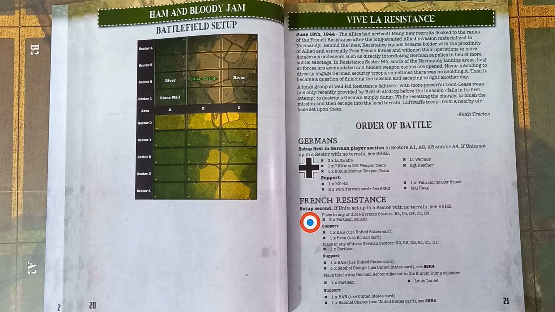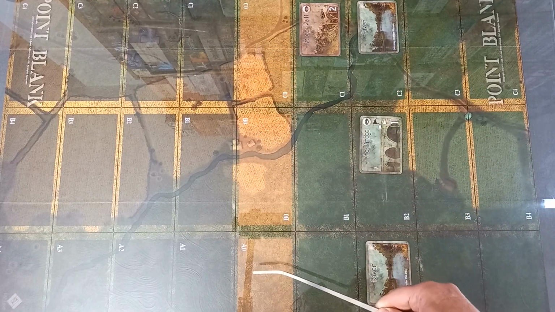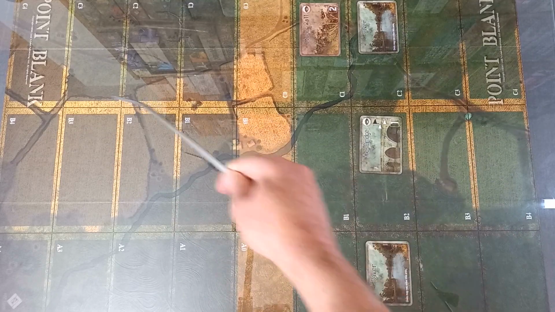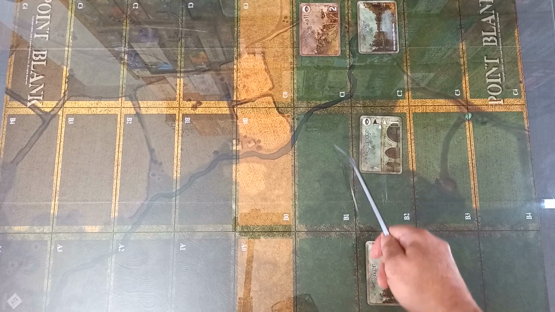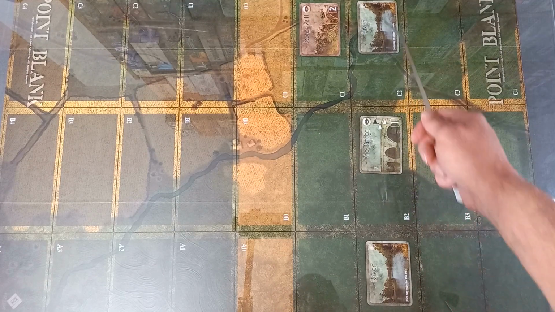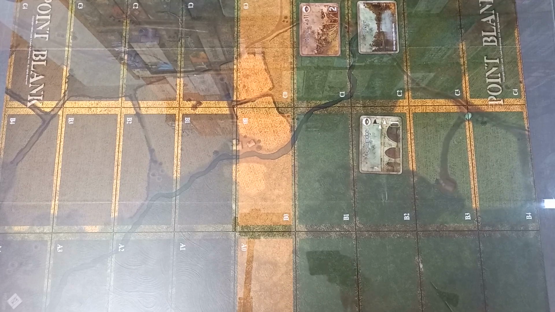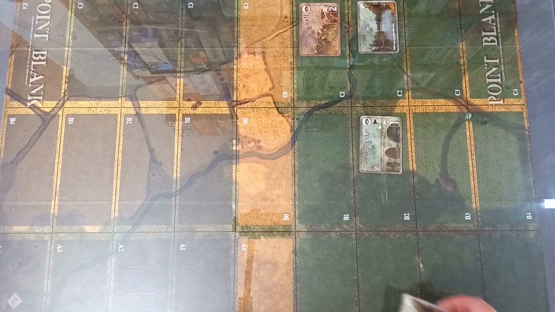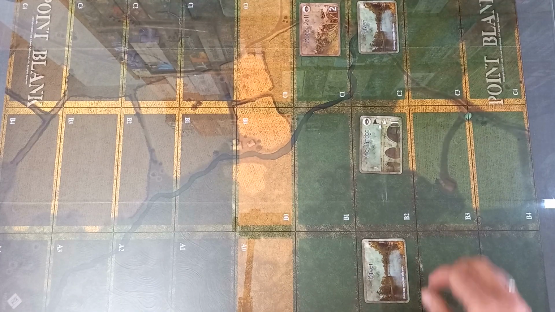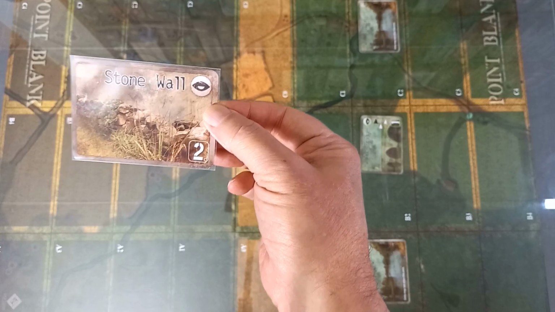So let's have a look at the map. So here's the map. It's got 3 areas, which in our case are the ones that go from left to right, and sectors, which are the individual sort of rectangles. So here's our bridge, showed you earlier, and the 2 river terrain cards. And you may be able to see units may not enter this area. So they're out of bounds. And over here we have a stone wall, and that number in the corner down here is its defensive value.